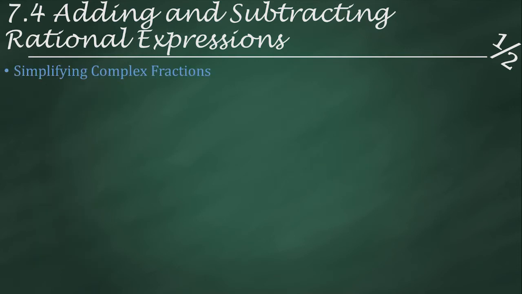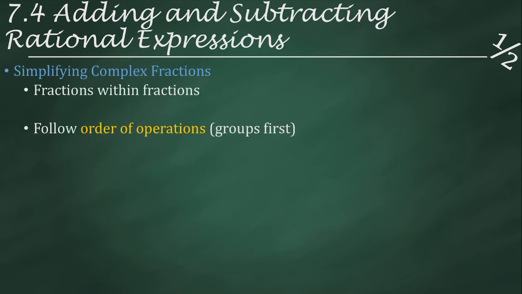Now that we've done multiplying and dividing and adding and subtracting, we can deal with complex fractions, which are fractions within fractions. Just follow the order of operations, means you'll do groups first. And remember, in a fraction, everything on top is a group, everything else on the bottom is a group, and then you divide.